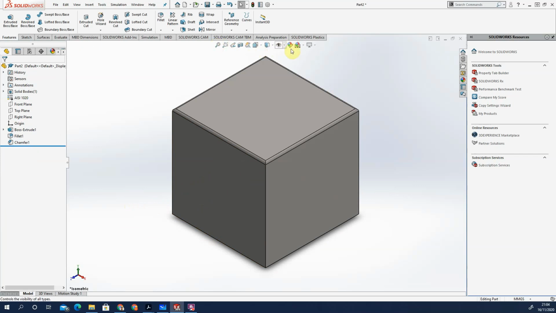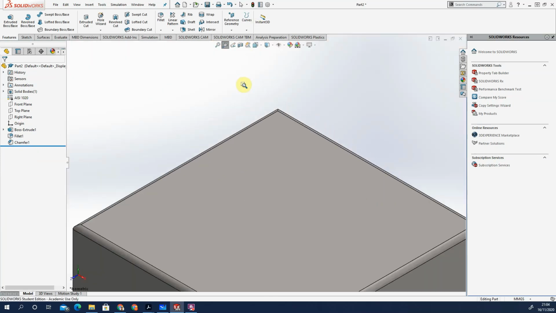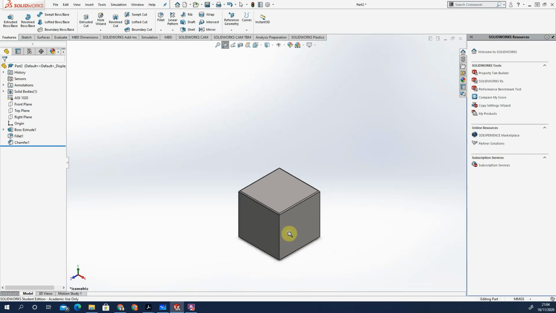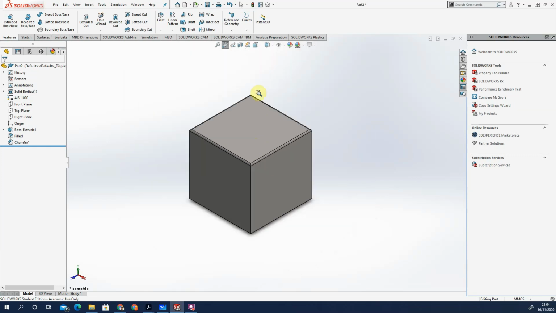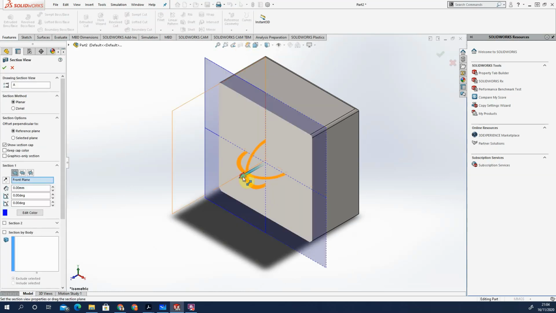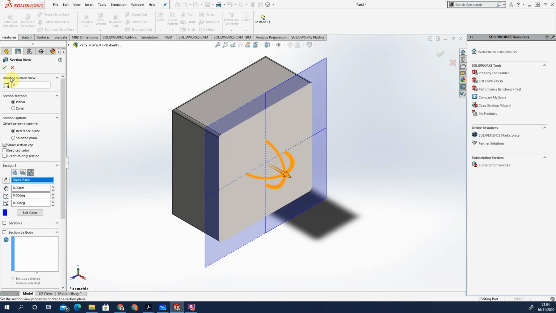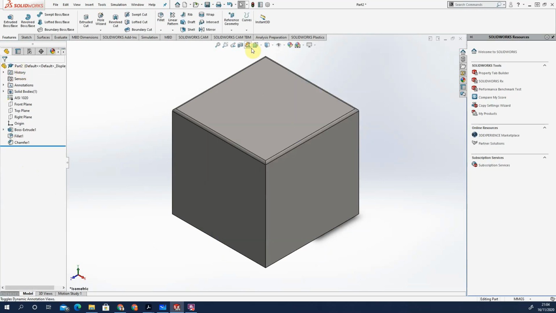You'll notice along this top bar here we have some zoom to fits, which has the hotkey of F. Zoom to an area, so I can maybe draw an area I want to zoom into. Also on your mouse, if you use a wheel, scrolling back and forwards will zoom in and out. We have a previous view, and a section view, so you can actually put a section on. We can drag the section on our planes or swap the planes depending on what particular section we want.